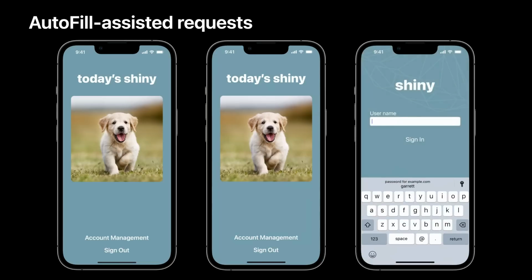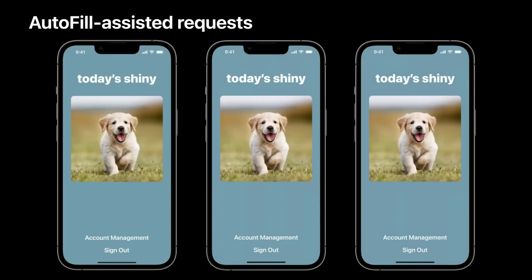If the user doesn't have any passkeys yet, they can just use your login form like they're used to. They'll get password suggestions in the QuickType bar, or they can just type in the fields. If a password item is selected, the credential will still be filled into your text fields, and you can cancel the running request. We designed this API to let you drop it right into your existing sign-in flows and make it super easy for your users.